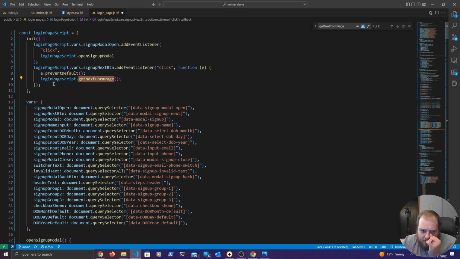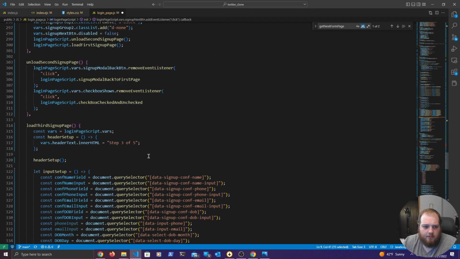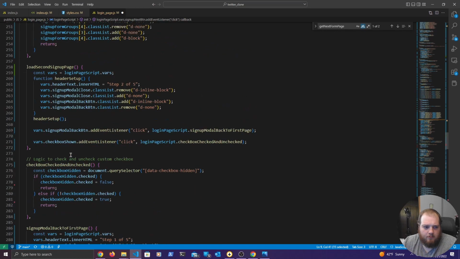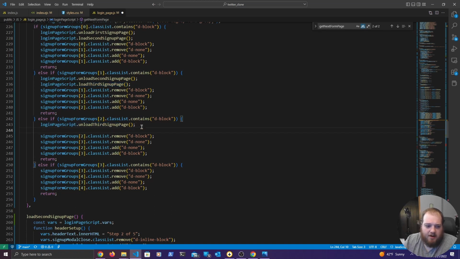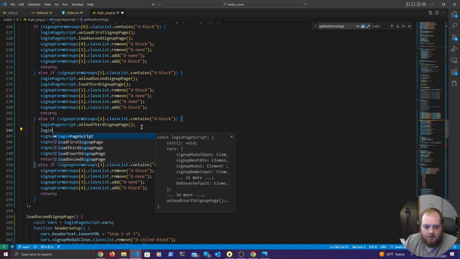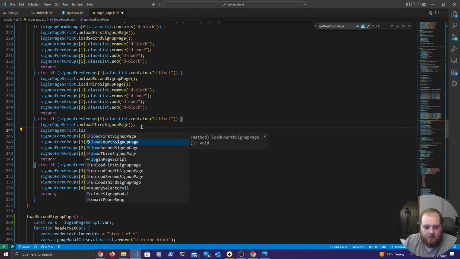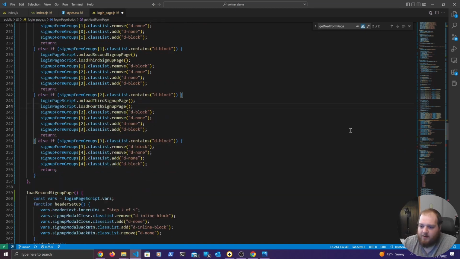Yeah, that's right in the initialize function. So if we go back down here, here it is. Right here we're unloading the 2nd page, loading the 3rd page. Right here we're unloading the 3rd page, and then we're loading login page script dot load 4th sign up page. We're going to call that function there.